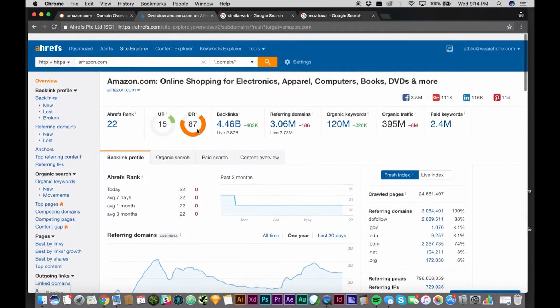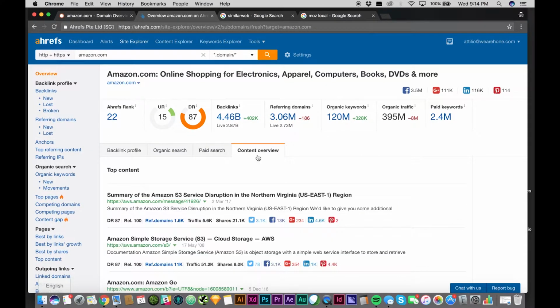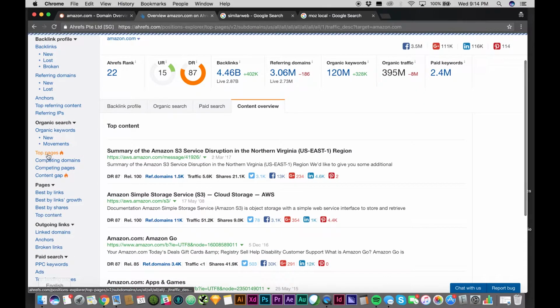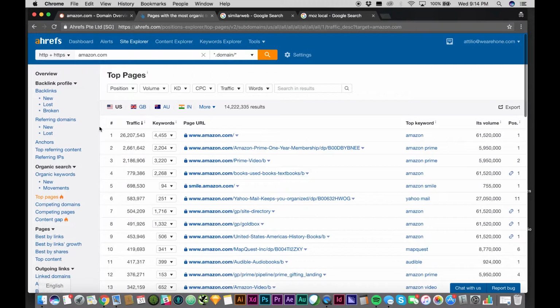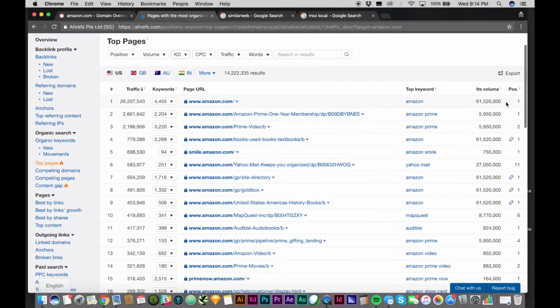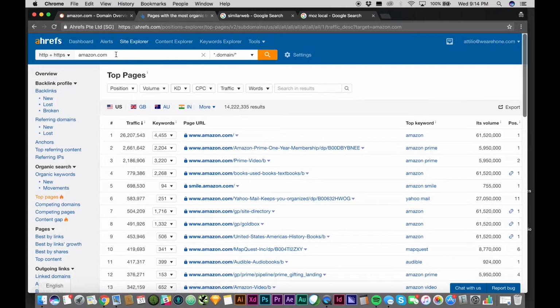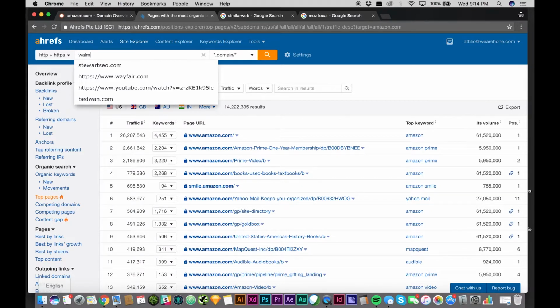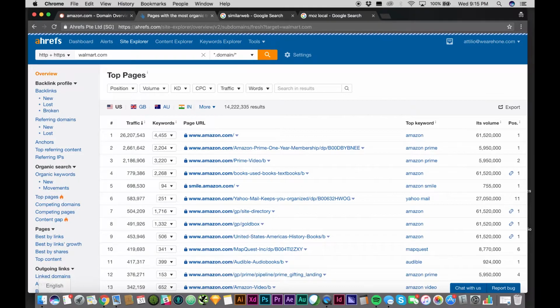So all right, you can take a look at the paid content. Some of my favorite things to do are just look at the top pages in Ahrefs, and this will show you the top pages. Boom. You can check by volume, by difficulty, and just really check out some of the best things here by the position that they're ranked at, competing domains, and of course, as you can imagine, let's say Amazon's competitor is Walmart.com.